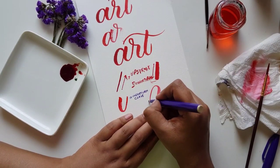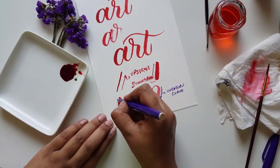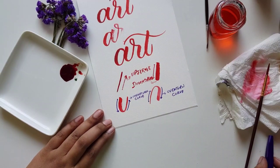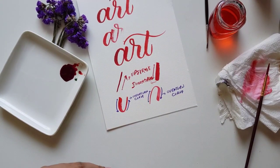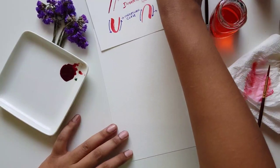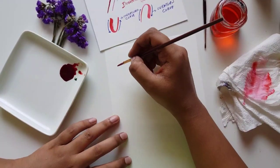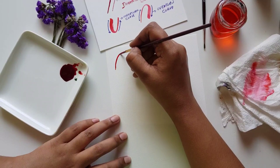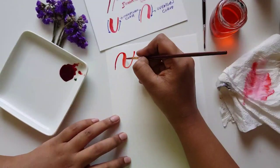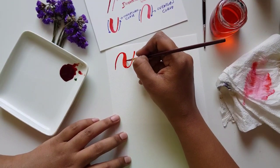I'm using an Art Essential drawing paper, 180 GSM. To work with paintbrush or watercolor, you need a thicker paper to write on. But whenever you're practicing, you can use at least 100 GSM paper with the guidelines. So now let's look at the fifth stroke, that is a compound curve. It's like a combination of both the overtone and undertone curve. So again, I repeat, use a guideline when you're practicing to avoid uneven strokes.